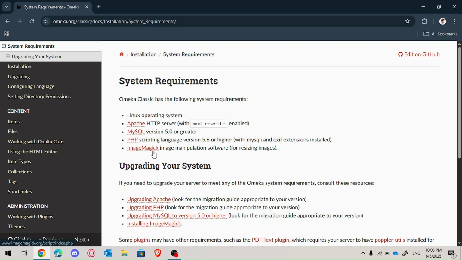This is one of the software tools actually used to resize images. So Apache, MySQL, PHP, and Linux, of course. You can use Ubuntu, Debian, or any other Linux distribution.